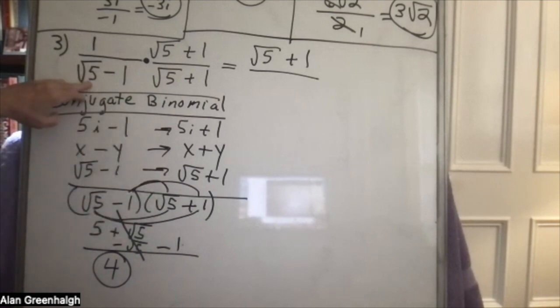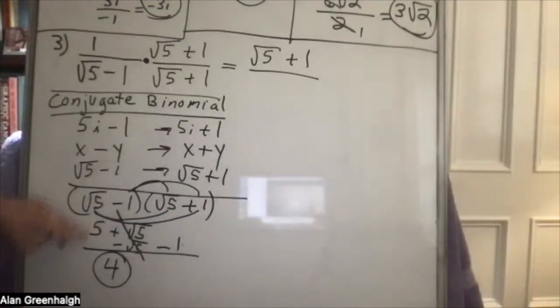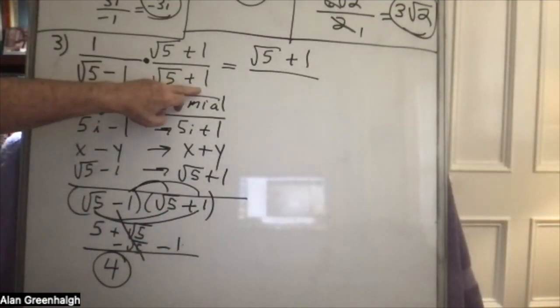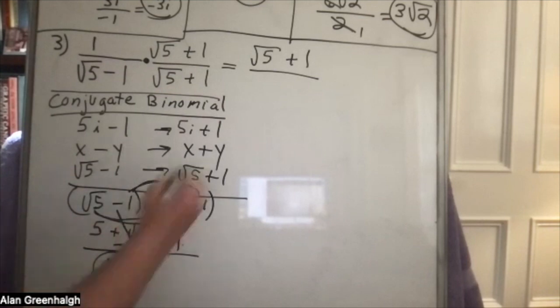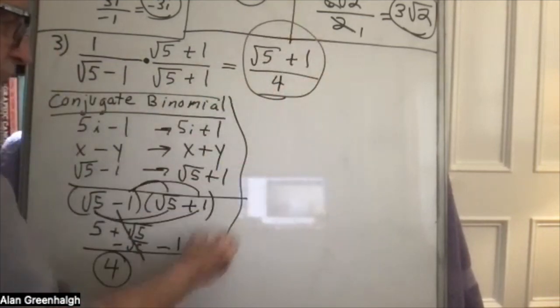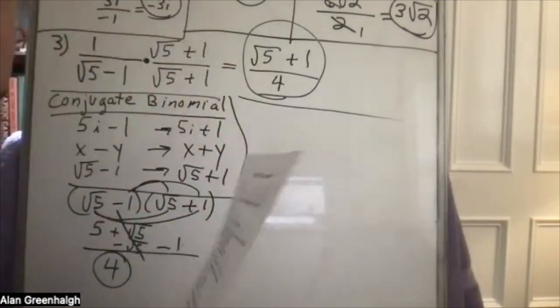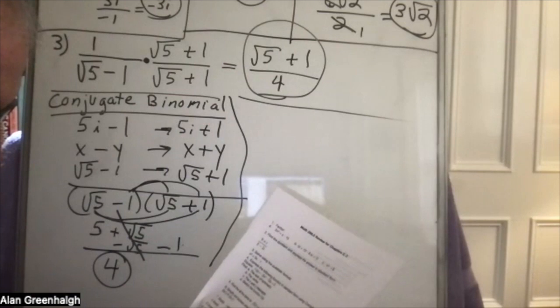So that's the important thing, and it's not necessary, therefore, to multiply the middle terms. The important thing is that the square root of 5 times the square root of 5 is 5, and negative 1 times positive 1 is negative 1, and this is the answer to the question. This is how you rationalize a denominator when you're dealing with radicals. Get it? Okay, now which one is the one I'm putting on the exam?